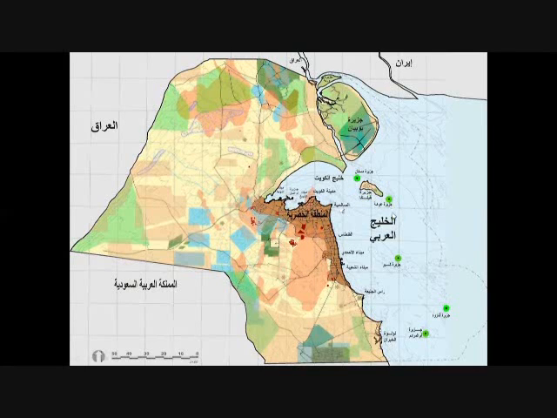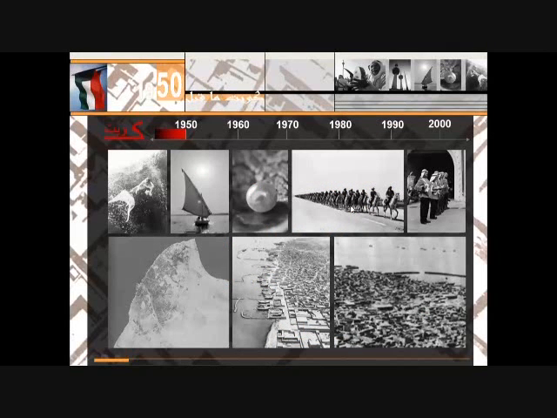It has some islands: Failaka, Miskan, Auha, Kubbar, Qaruh, Umm al-Maradim, and the large island of Bubiyan, which is becoming a focus of development now. The rest of the country is desert, but the whole country is floating over oil fields. All these pink parts are oil fields. This is Burgan, the largest oil field reservoir in the country. Even under the city itself there are oil fields, but they're not utilizing them now because of the urban area. But most of the country is oil.